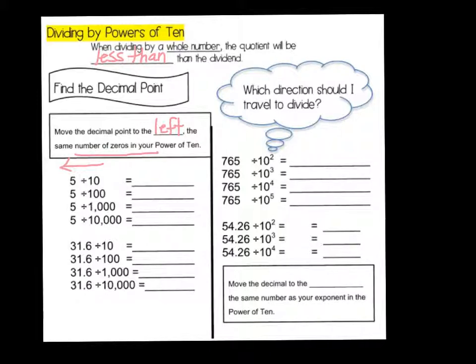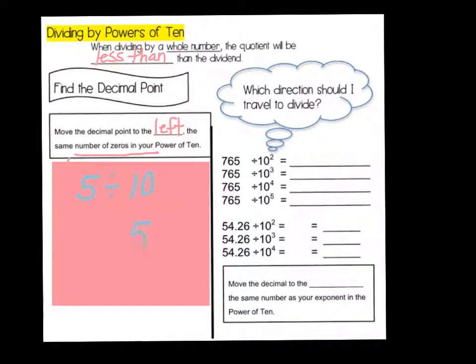So if I were to look at the first number here, 5 divided by 10, I have to identify where my decimal is. So if I have the number 5, and we talked about this, and I wanted to add a decimal, I would have to put the decimal after the 5. And because I'm now dividing by 10, and 10 has one 0, I'm going to then move that decimal point to the left because in division I'm going to get a smaller number and my decimal point is now going to move in that direction. Therefore, my new answer is going to be 5/10.